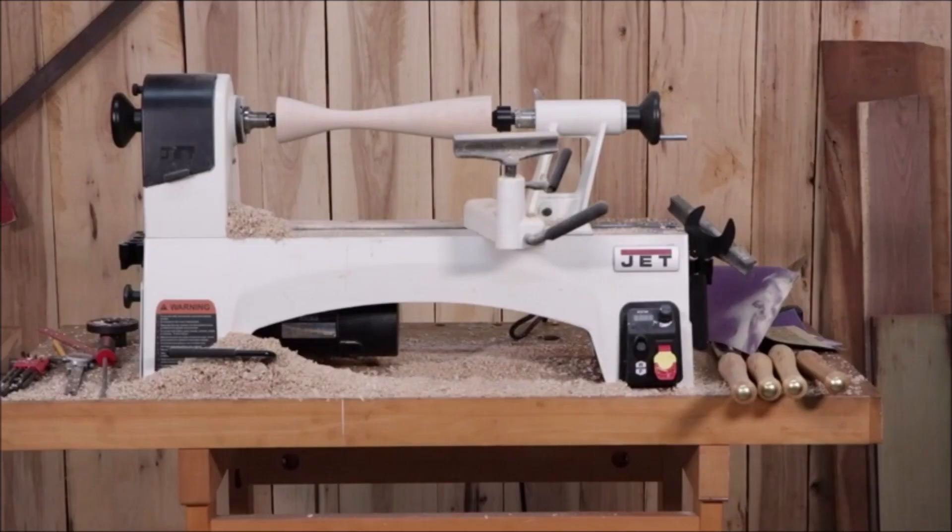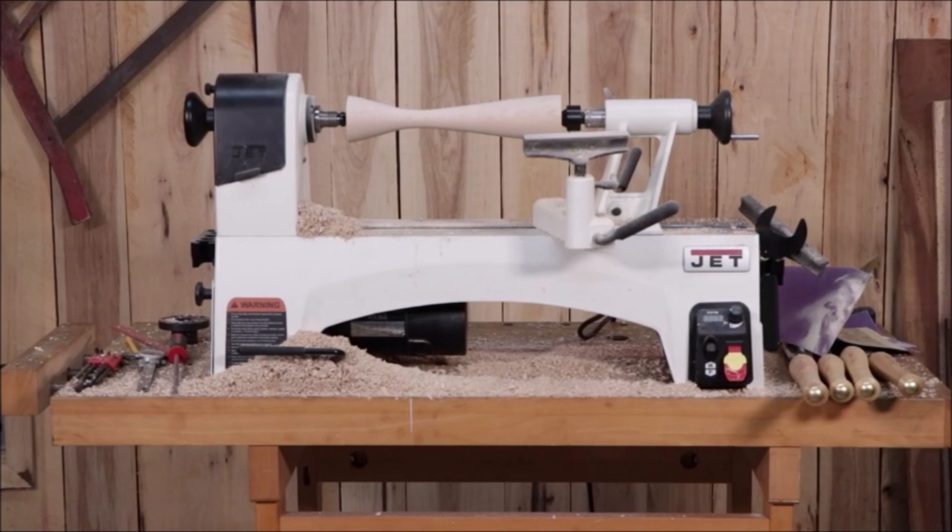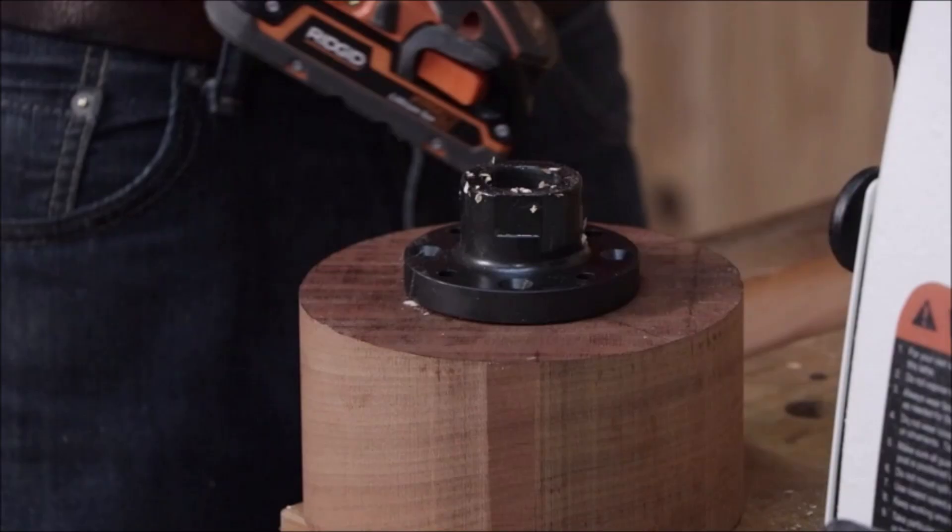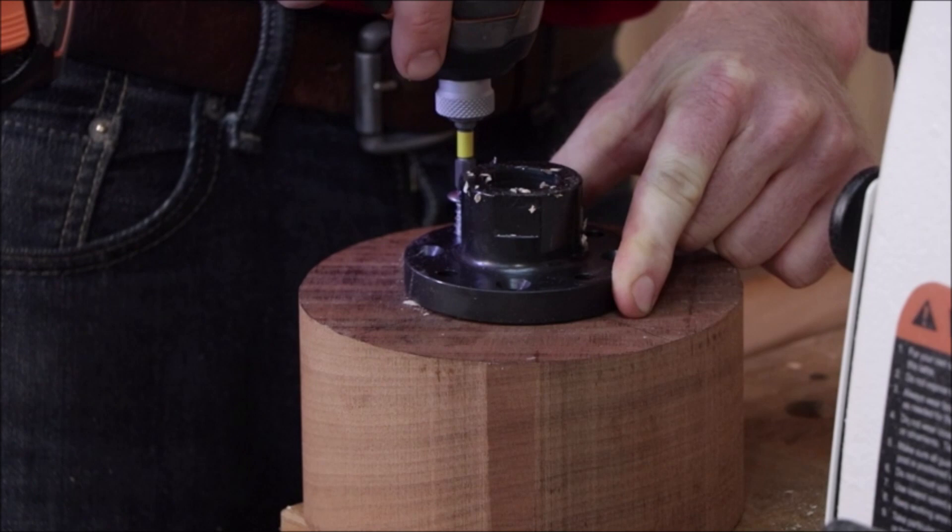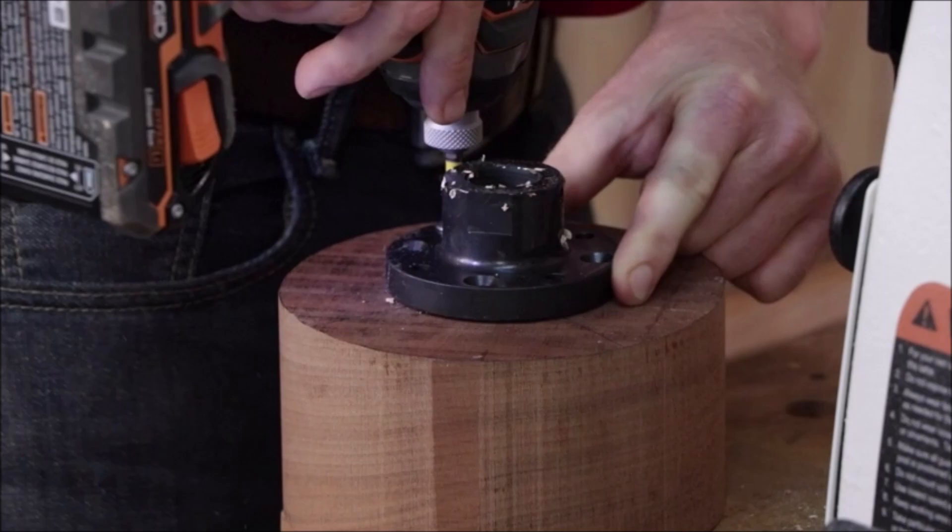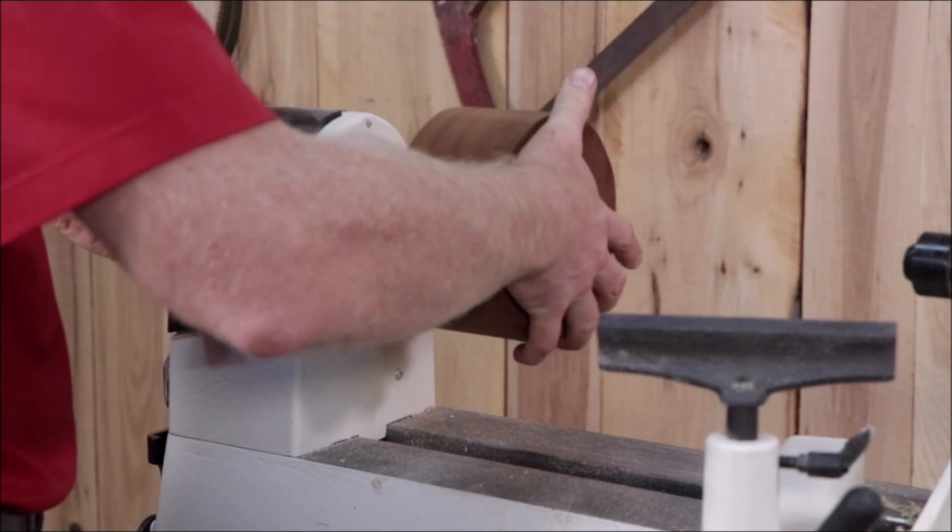Number three, Jet 10 inch by 15 inch woodworking lathe. Jet 10 inch woodworking lathe is an ideal choice for the novice woodturner looking for an affordable user-friendly first lathe, as well as the advanced enthusiast or professional who wants to add a full featured mini lathe to the shop. This sturdy smooth running 15 inch mini lathe has the power, precision, and versatility to turn out any number of projects. When you're ready to make your ideas a reality, start here.